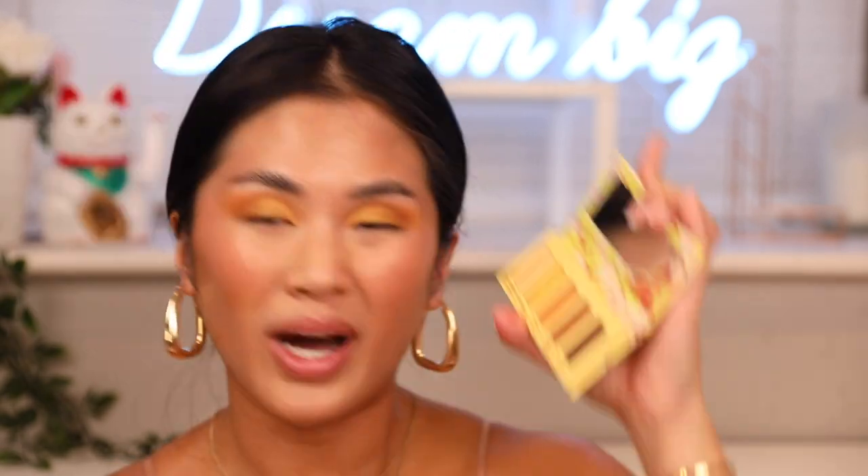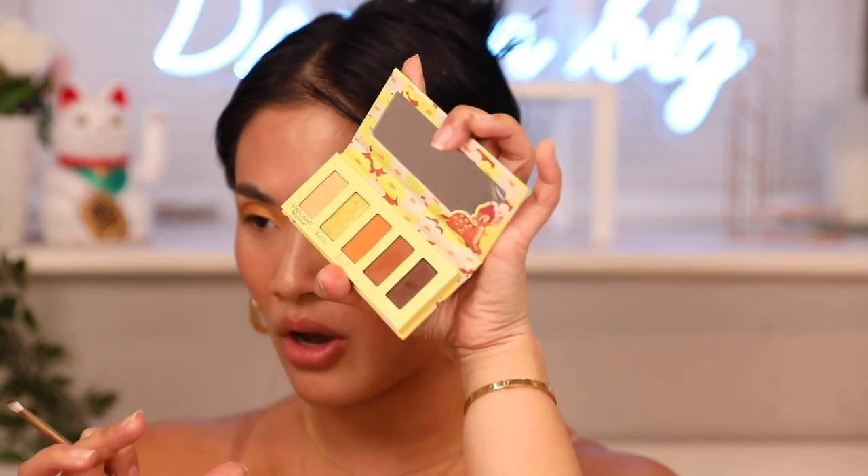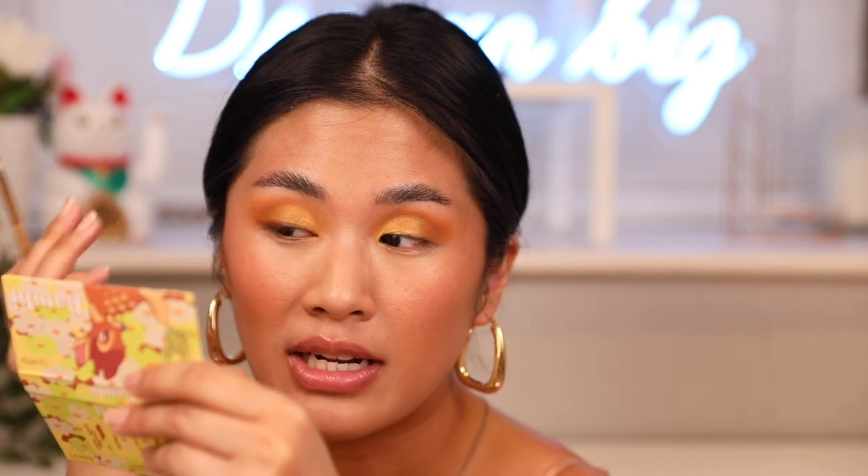I'm going to use a little tiny brush from Morphe and dip into 'White Tail.' This brown shade has little bits of gold shimmer in there — it's more matte with just a dust of glitter added in. I'm going to darken my lash line. I really love this Morphe brush because I can get right into my lash line, and towards the end of my eye I'm doing a very light, faint eyeliner rather than a harsh one. For mascara I'm going to try the Lancôme Lash Idol Mascara — Zendaya is the face of it, which makes me very happy because I love Zendaya.